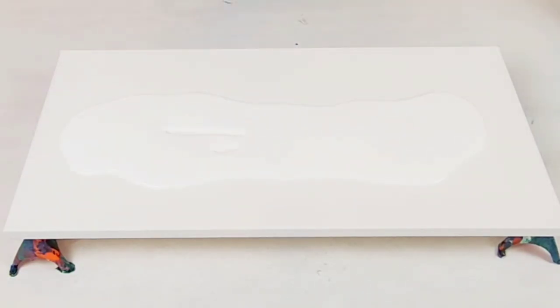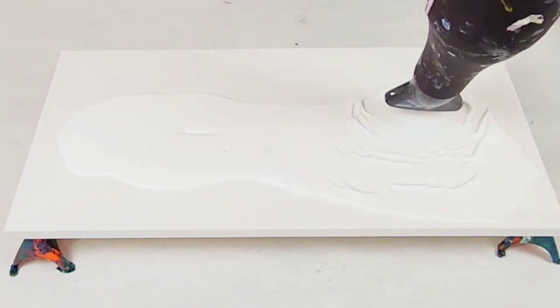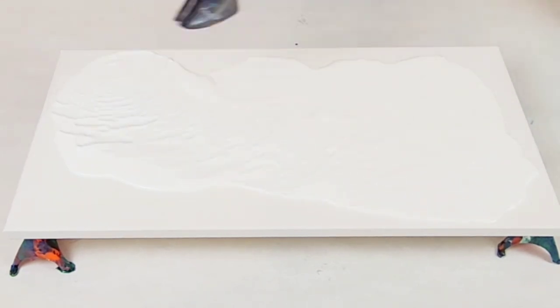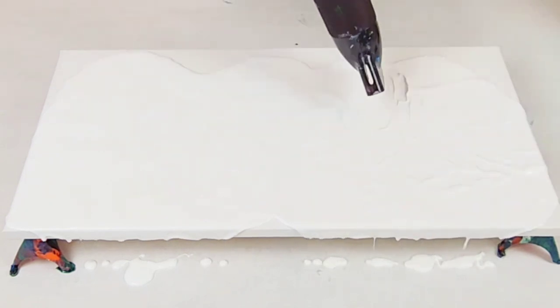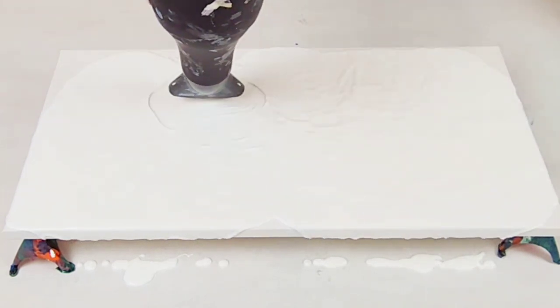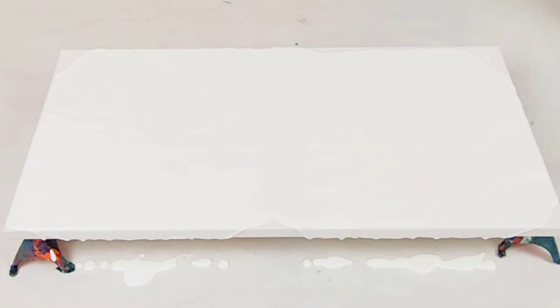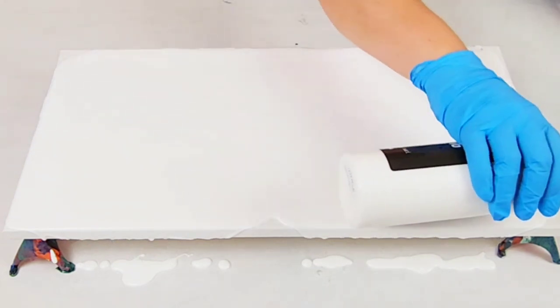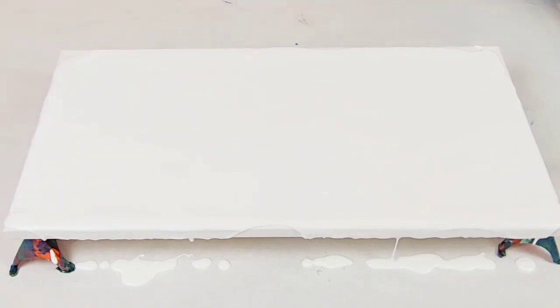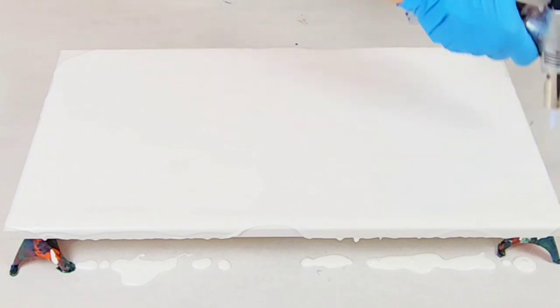In this video, I'm doing a simple yet gorgeous acrylic pour with a hairdryer technique. I'm using all Mixed Media Girl pouring paints. These are ready to go right out of the bottle. And here I'm using a Remington hairdryer, and it has a completely cold setting, and I use it on high throughout this video. My canvas is 10 by 20 inch, and I started off with a white base.